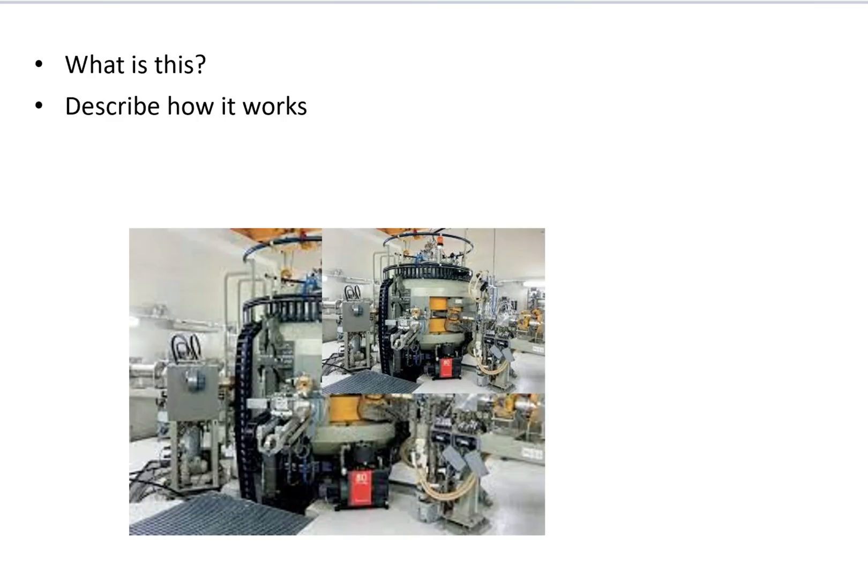So simple question: we see the diagram and we want to know what is this and describe how this works. So first of all, this is a cyclotron. Now what this does is varies the electric field E and keeps the magnetic field B constant. So right here, typically people see the 2D view called Ds, D-E-E-S.